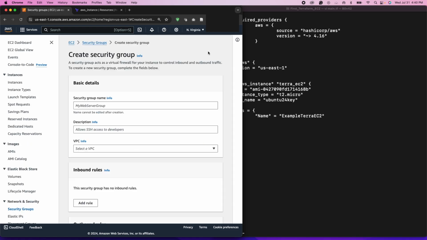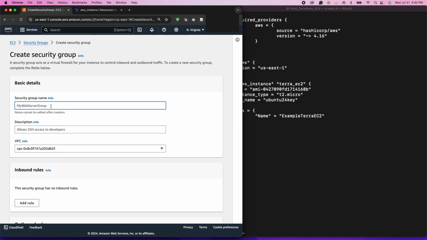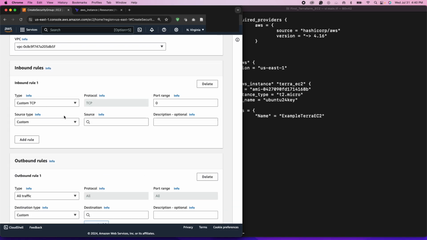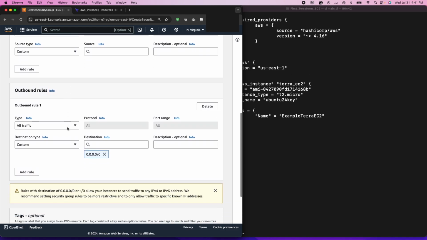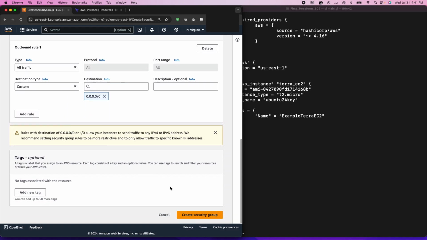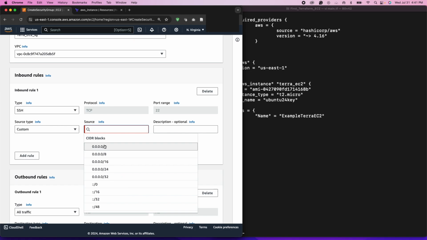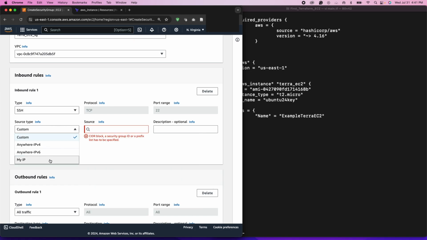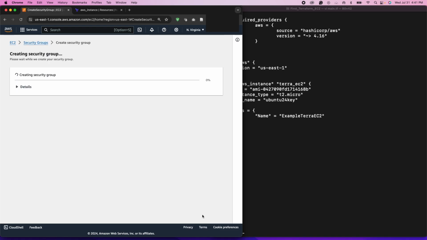So I'll create a new security group, call it Terra EC2 security group SG. And then for the inbound rules, I'll give it access from SSH port 22, and that should be enough for the inbound. Outbound, I'll leave it as it is, default, and then I'll create the security group. This is from my IP. Create security group.